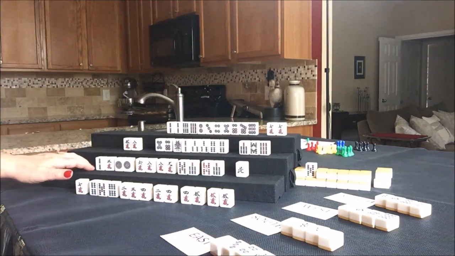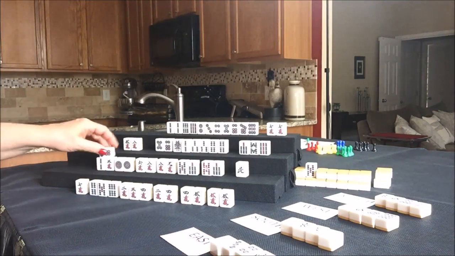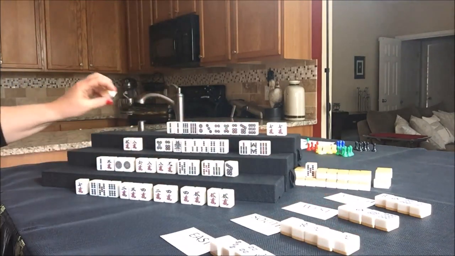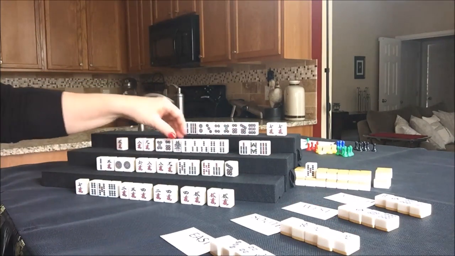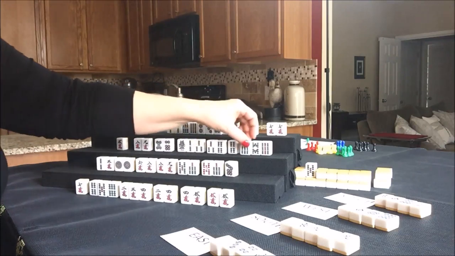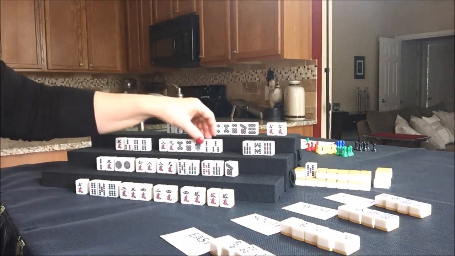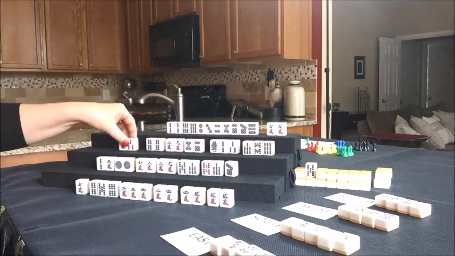Let's draw four south. Seven dot. Okay, let's get rid of the north. And draw four west. Nine crack. Keeper. Okay, let's look at blocks. One, two, three, four, five. We need a pair. One, two, three, four, five. These can go away.